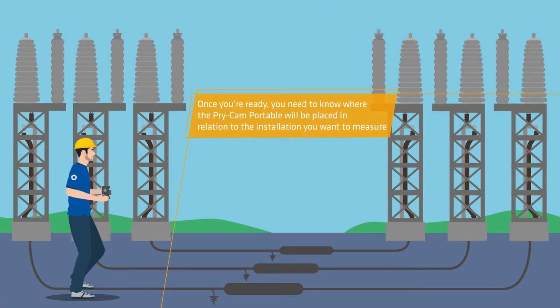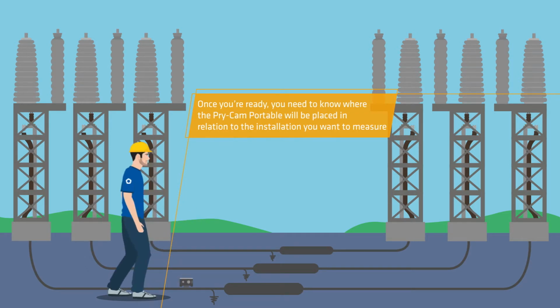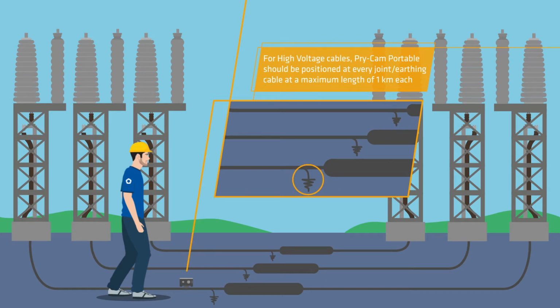Once you're ready, you need to know where the Prysmian Portable will be placed in relation to the installation you want to measure. Prysmian Portable should be positioned at every joint or earthing cable at a maximum length of 1 km each.